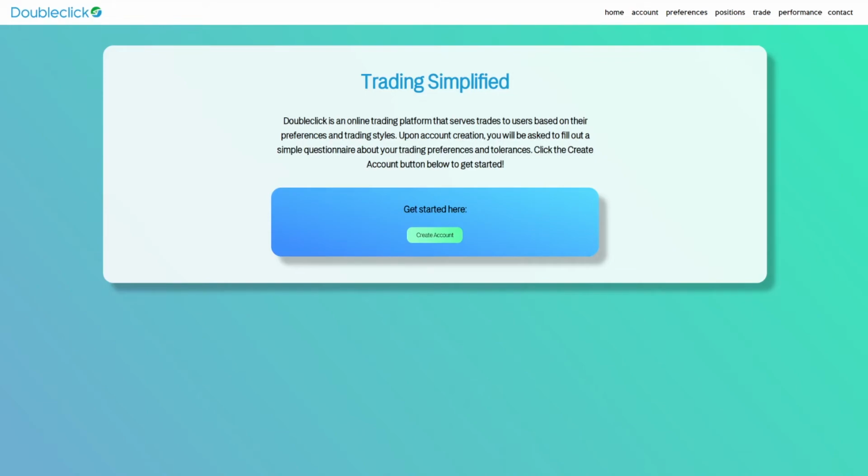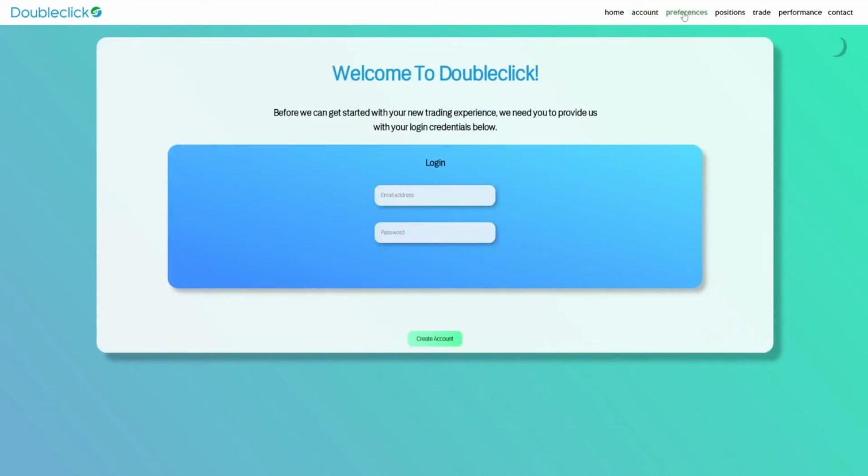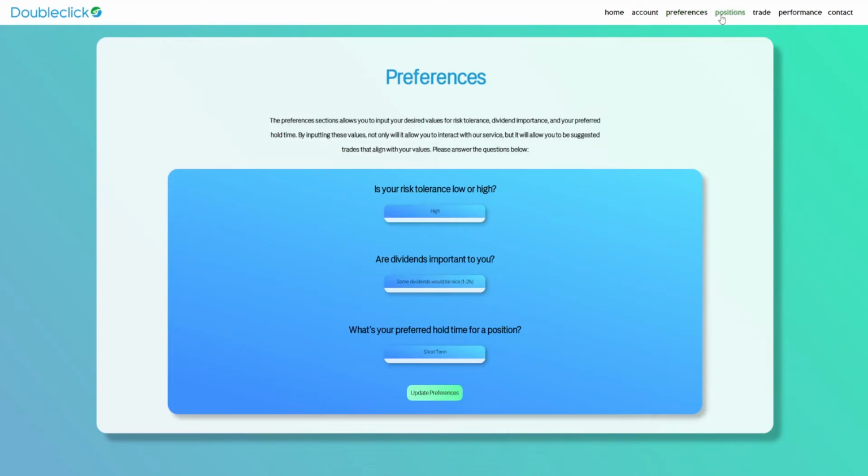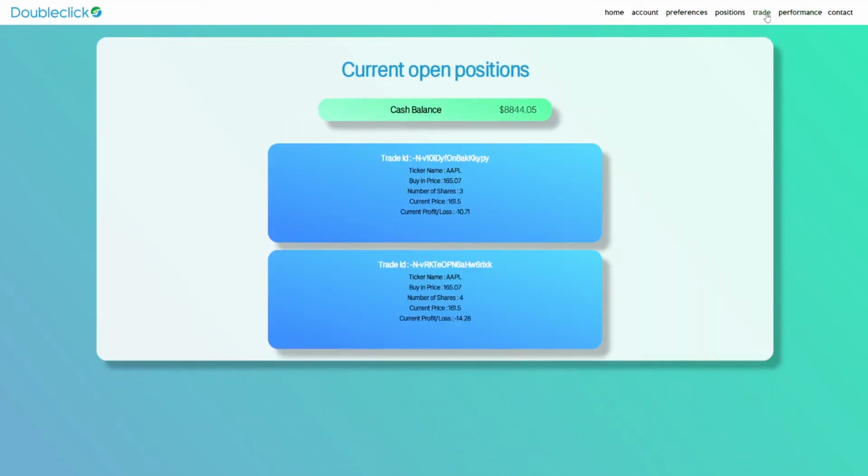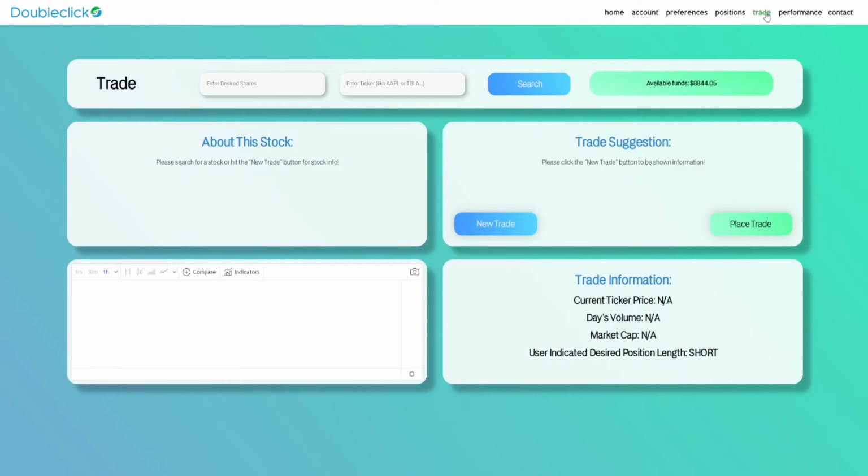As far as the buttons go, we wanted to make sure that the users knew that they were interactable. So all buttons have a little bit of an animation that happens whenever you hover over them to let the user know that it is clickable and it is selected. As you can see, across all of our pages, it has a very similar layout, with the only major different page being the trade page, as there are a lot of different elements going on, and we figured that breaking it up into multiple background boxes would help make the information look less cluttered, and help the user know exactly where to look for the information that they're trying to get.